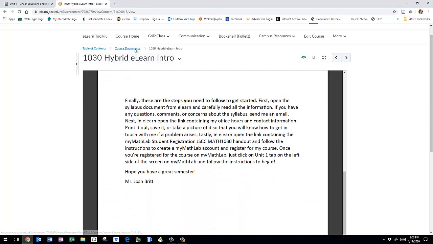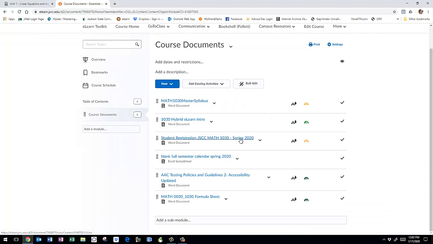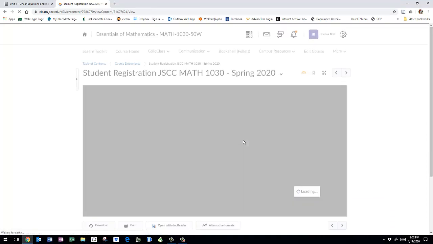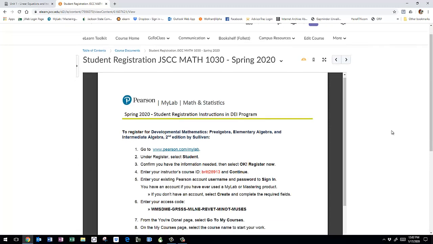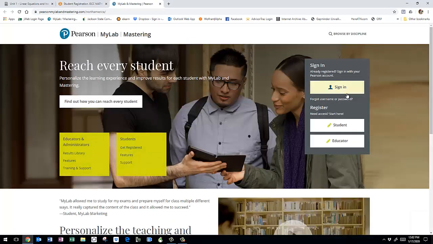The next document is the most vital document here, and this is how you're going to get registered in the course. You do not need to buy a book, and you do not need to opt out of the DEI program. Everything is ready to go from day one. What you want to do is go to this hyperlink here. Just click on the hyperlink, and you're going to register as a student.